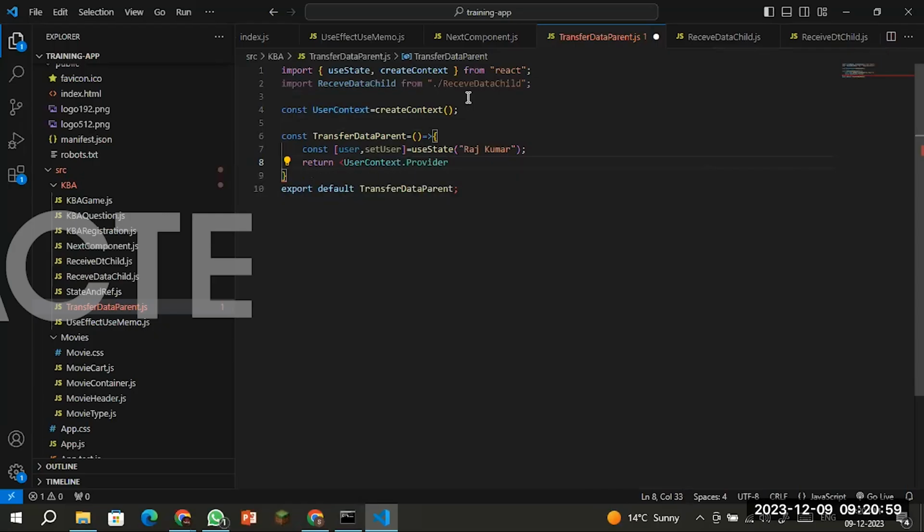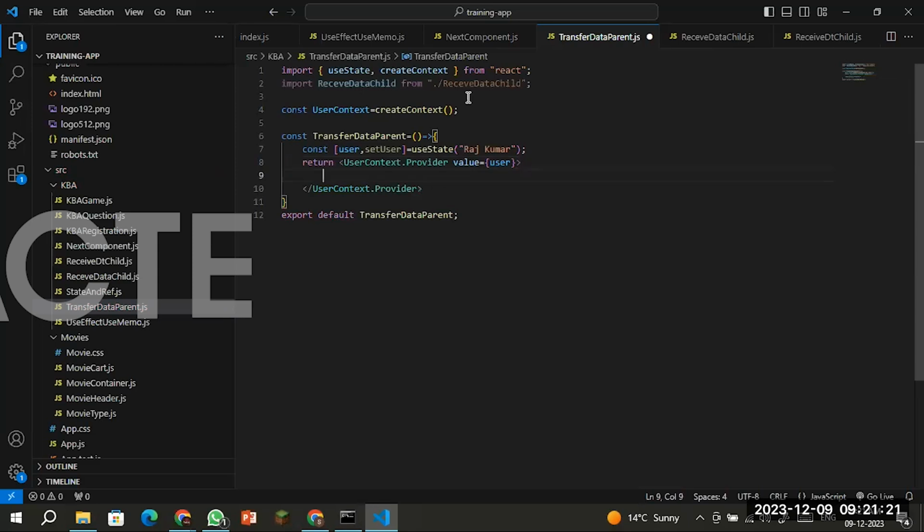So this is the provider. What is it providing? The value. What value? The value equals my user value, whatever I have written in my state value. Now we are going to close that.